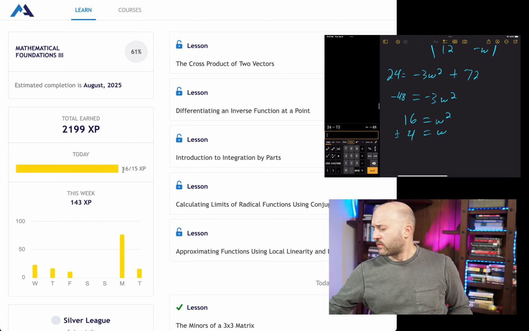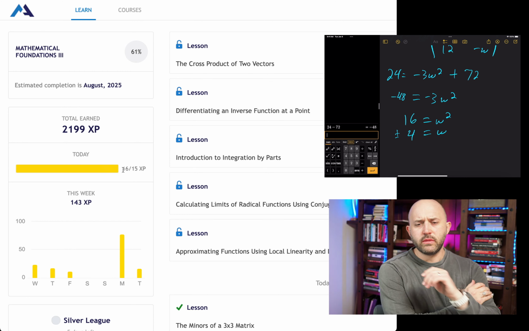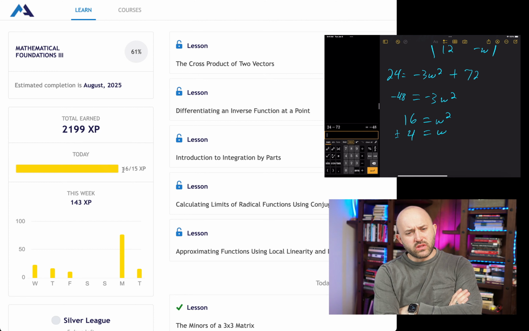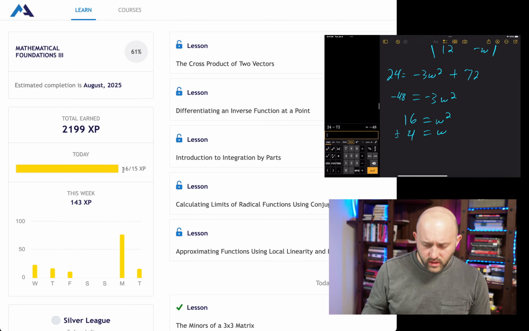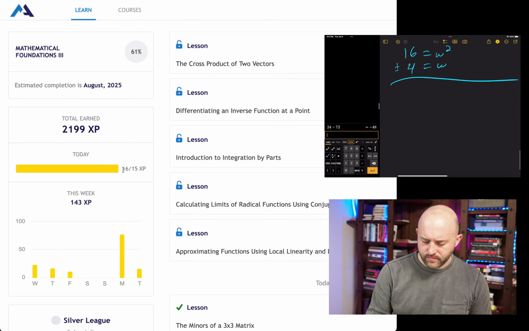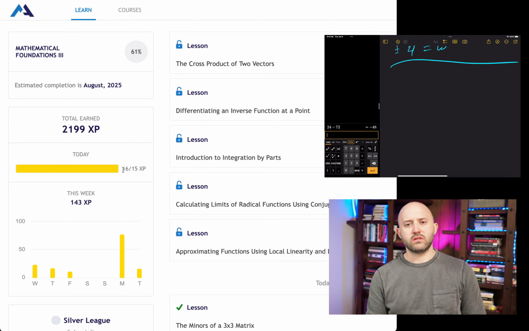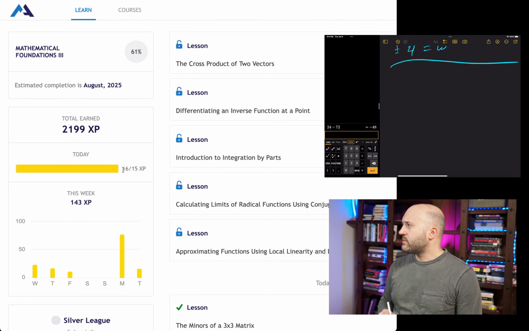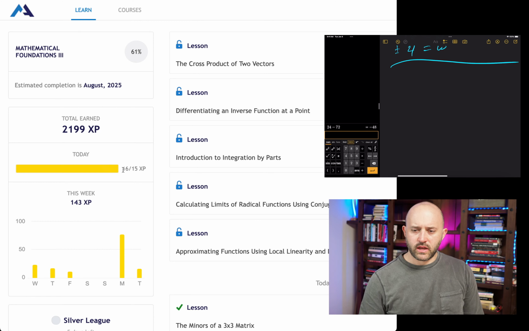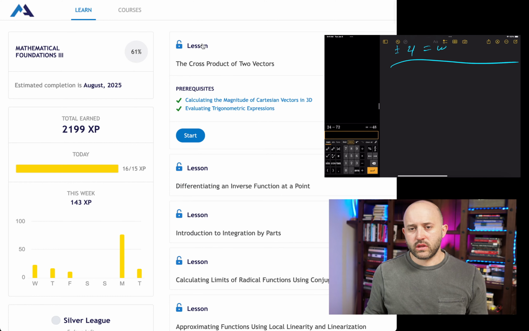Okay, so I've been going for about 15 minutes so far, and I got 15 experience points. So far it's about 1 minute per experience point, at least at this stage in the Math Foundations thing. While streaming, I'm going a little bit slower because I am trying to talk through some of my thoughts as we go through. I'll do maybe another 15 minutes or so, and then I'll stop and have this like a good half-hour session. We'll see how far we can get. Let's just go with the next lesson. Cross product of two vectors.